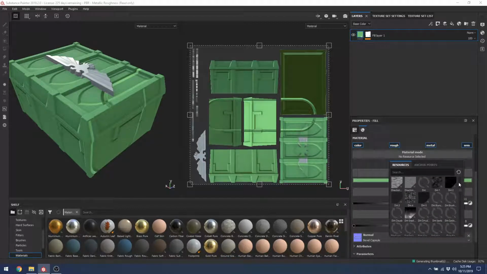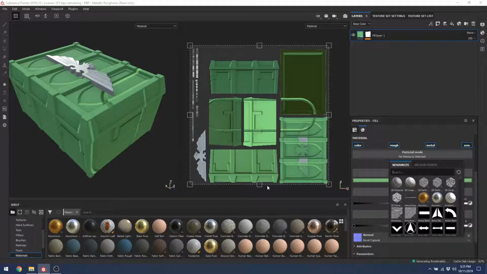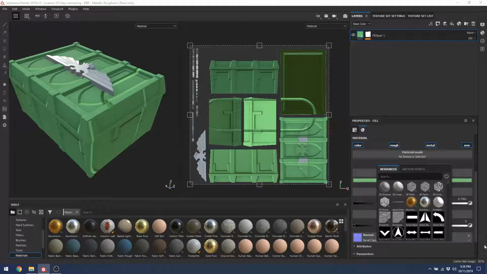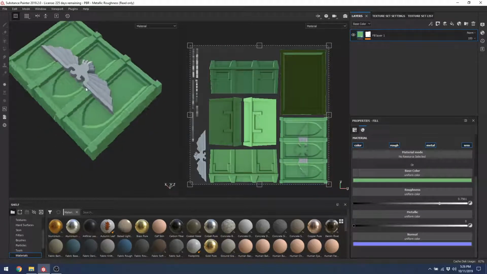There's not a really good selection of normals built into Designer or Painter, so for the most part, I'm going to leave the normal as the default.